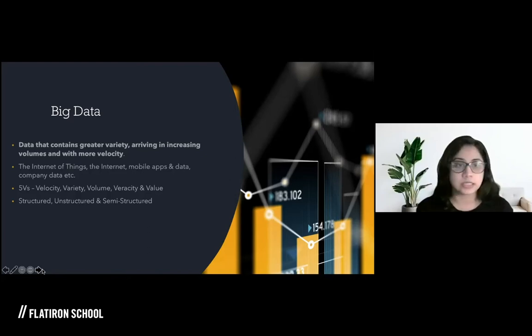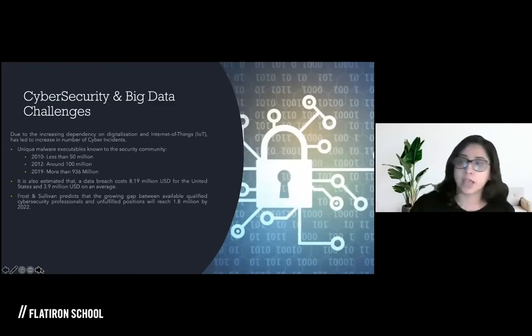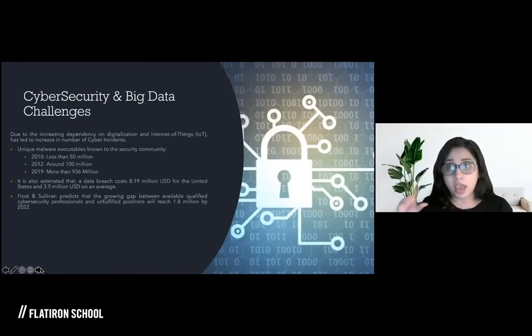So big data consists of different types: structured, unstructured, semi-structured. But the velocity, the variety, the volume, the veracity, and the value is too much that we are depending on right now. Not just organizations, not just us, we are dealing with so much data. Cybersecurity is also dealing with so much data. Every now and then you see news, you're reading news, so many articles like this attack happened, that attack happened. The attacks and their numbers have increased exponentially. Every now and then ransomware or zero-day kind of attacks have increased so much in number.